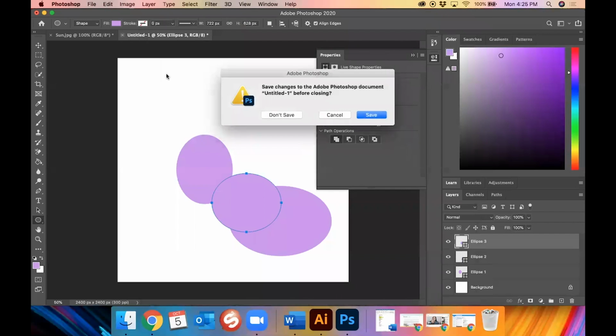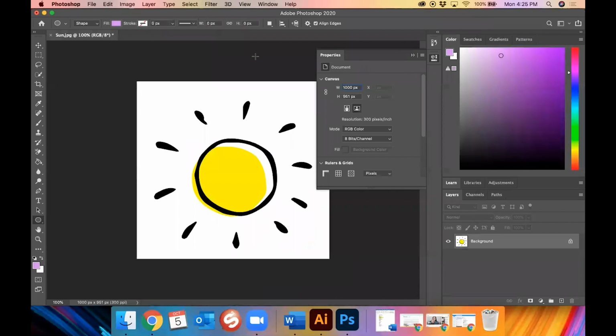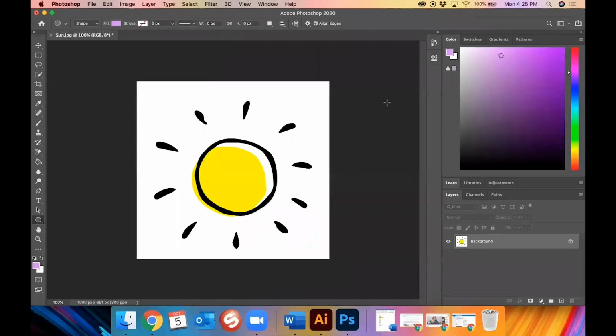Another way is in Photoshop. If you bring in an image, this can be an image, a photo that you've taken, a hand drawing that you've done. You can do a hand drawing on paper and scan it into the computer. Any sort of image that you want to bring in, and you're trying to delete this background. We're going to go through this with this sample image on how to delete your background.